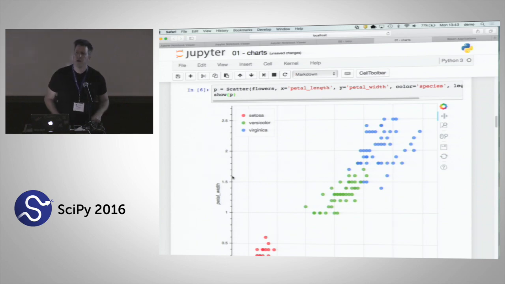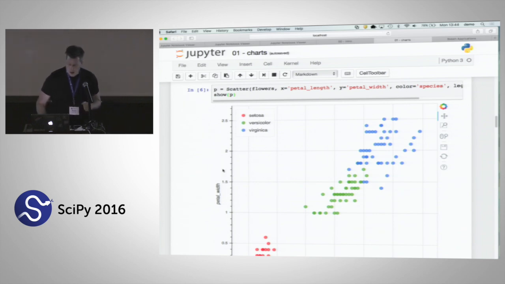Yes, question? No, so it's questions about saving output. Currently you can generate HTML files that you can send in email because they have embedded JavaScript, and you can save a PNG. We have a possible path forward on SVG output. This is actually a surprisingly tricky and difficult proposition for getting things out of a web browser in a way that's happy. And so it's on our radar. It's been on our radar for a long time. It's just sort of a difficult proposition, but we are working on that. We have, I think, an SVG path forward that was discovered by Sarah Bird, and so we're going to start trying to implement that path forward pretty soon.